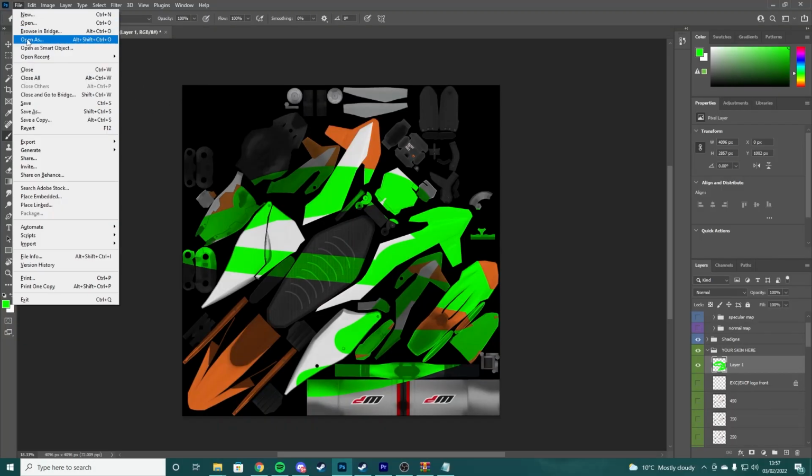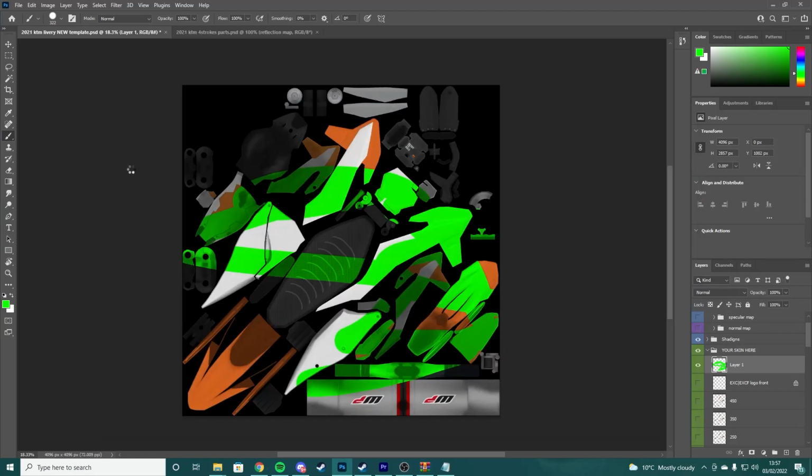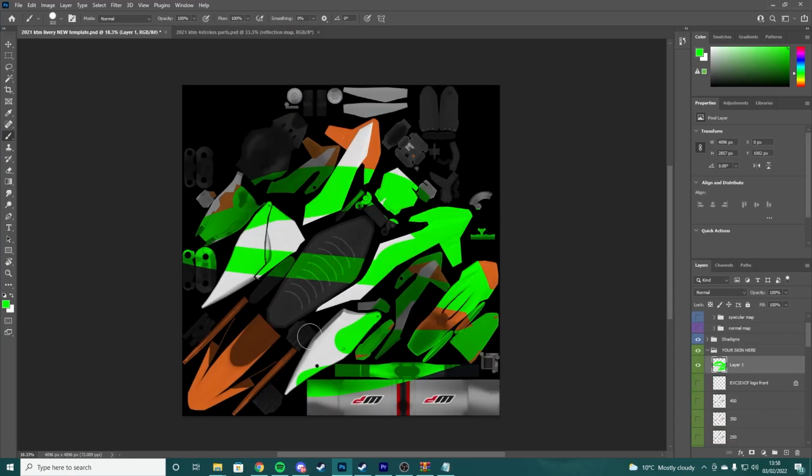So then what you want to do, also open up the parts folder, and this also depends on which bike you're making the graphics for. It will depend how many different PSD templates there are for each bike model. We've got this here, but then I believe for the Kawasaki, it's just the plastics which you can do, hence why you don't see any swing arm colors or anything for the Kawasaki. Once you've done the first bit of your graphics, you want to be going in and out of the game essentially to see your placement of the graphics. You don't want to make your graphics and then see the final product at the end without even testing it.